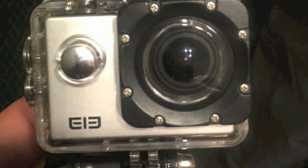If you look at the left side of the camera, you'll see two buttons. These are up and down buttons. These are used to navigate through the menu. While the touchscreen is a nice feature to have, it does use extra battery life. Personally, I think this is a better option. Once you get used to it, you'll see it's really all you need.